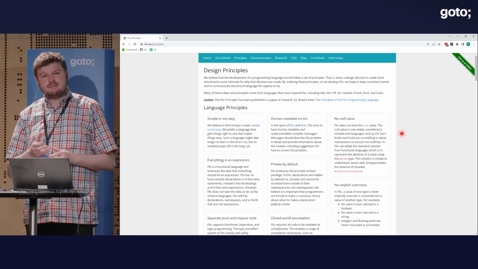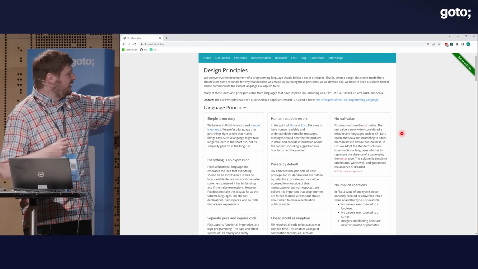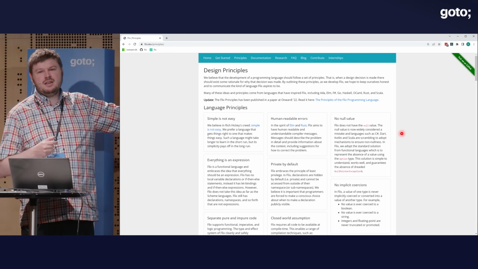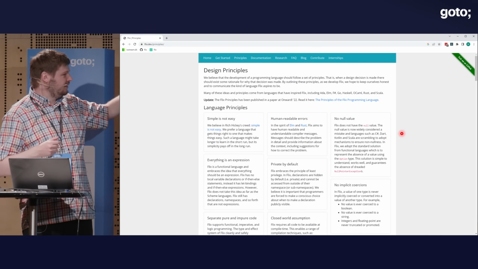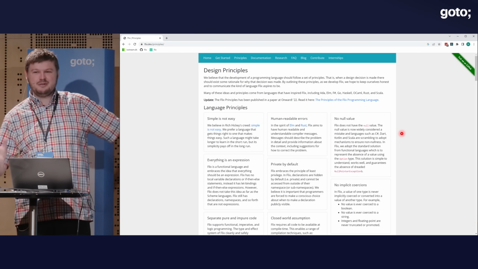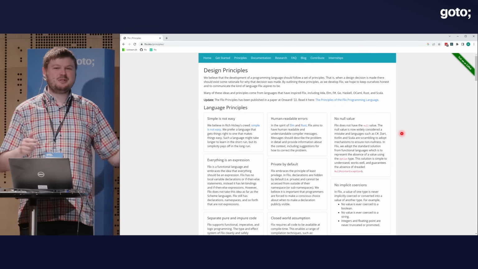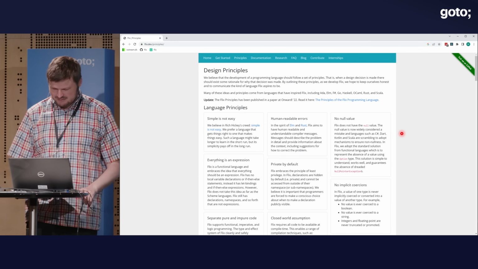We have a set of design principles, something other languages seem to be lacking, where we actually try to write down what our goals and motivations are. Because we're not claiming one language is perfect, but rather we're trying to define that this language has these values. And then, if you agree with them, you might be interested in using it. If you disagree with them, well, you'll know the sooner. You don't even have to start using it. You can just read our thoughts.